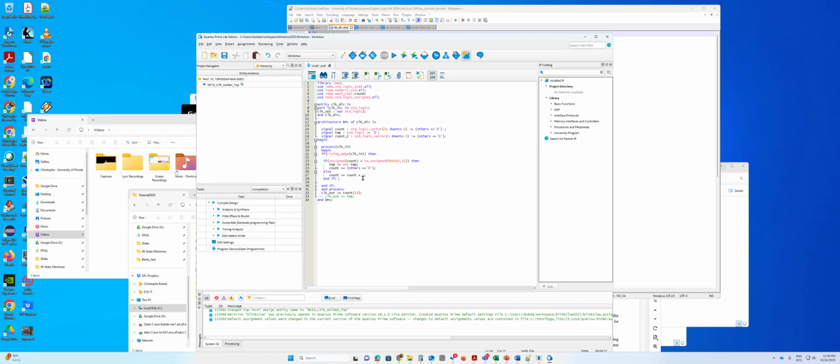Otherwise, we just keep incrementing until we get to that value. When we're done, this temporary value will now be generating our clock. And this clock is generated once every 900,000 times when we hit that upper counter. This will be the lower part here.